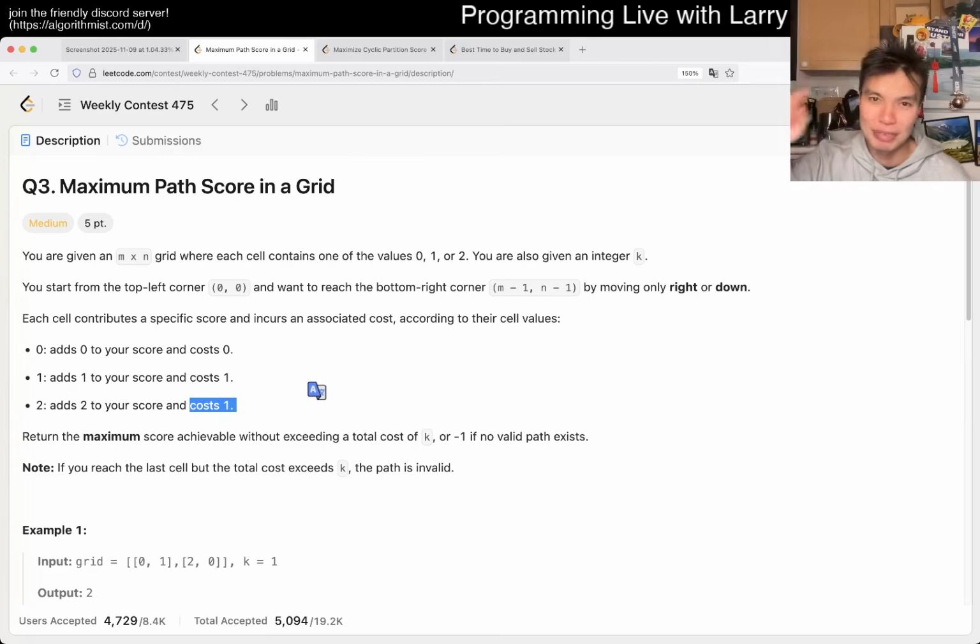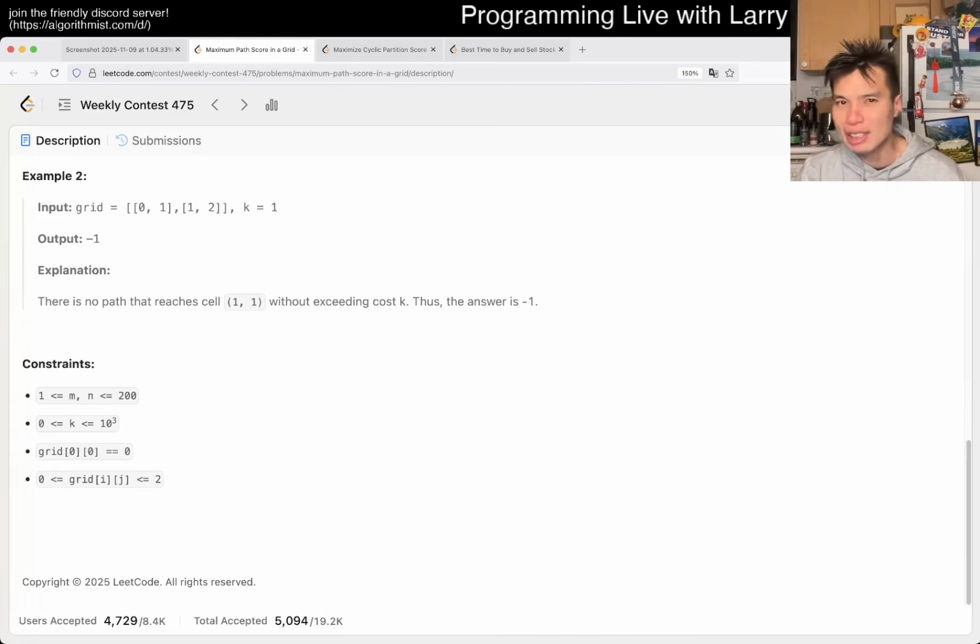You're going from top left to bottom right. You can only go right and down. There's some weirdness there, and then that's it, right? And this is also going to be one of those problems in the future. Okay, but now there's cost. Well, what can you do? Well, as I said, if you just put the cost in a new dimension, now you have R times C times K, which is too big.